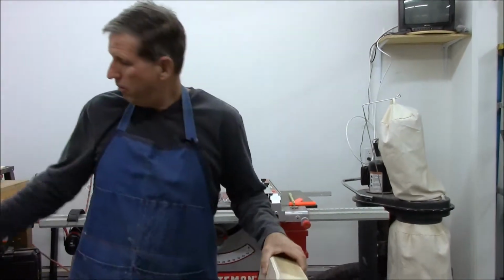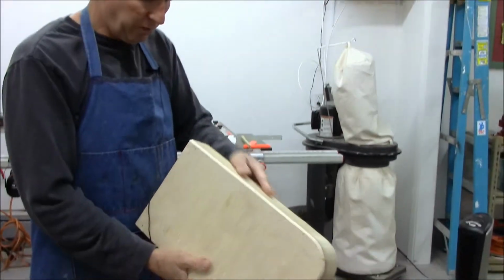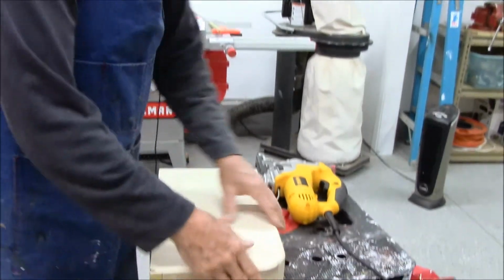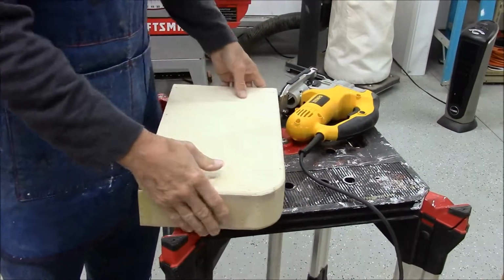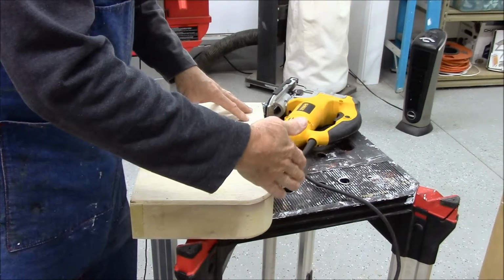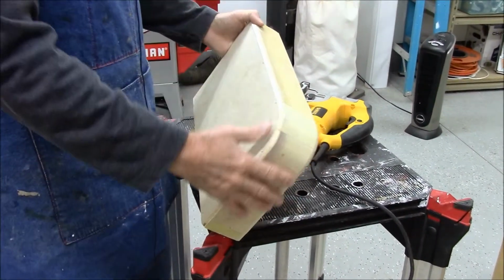All right, so what we've done is I glued up the sides. Just to catch this up, I've glued up the sides to the frame. And I also took the liberty of going ahead and rounding this kind of square edge, and I used a jigsaw, and I cut that part off. If you don't have a jigsaw, you can just use a regular wood saw and cut it straight across, and then you can sand it. So either way, it works fine.